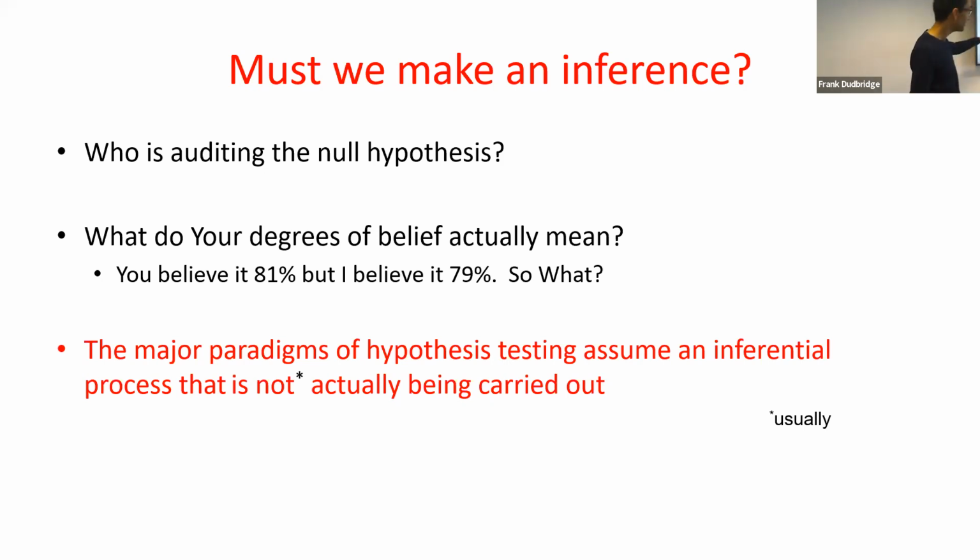So my point here is that these are the standard paradigms, but they all assume some kind of process of inference that we are not actually carrying out in the real world. Okay, this business of type 1 errors and degrees of belief, these are purely rhetorical devices that we use to help us make an inference, but we're not actually literally interested in what these paradigms are doing. Certainly in exploratory research settings.